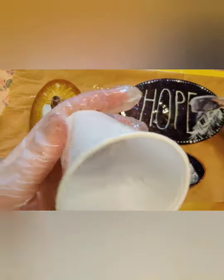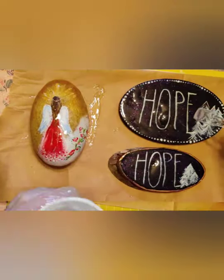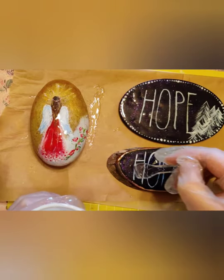And then I'll use a little plastic spatula to spread the resin out a little bit towards the edges. I need to speak English before I can speak Irish.